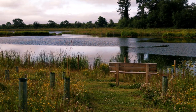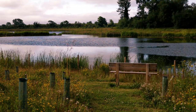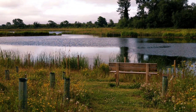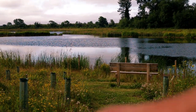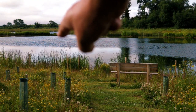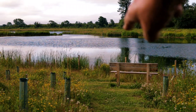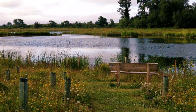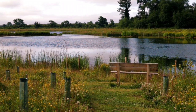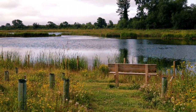So the last time I was here, I was sat on that bench there, and I was shooting over to this island, over there, and the oyster catcher was there. Now what I'm going to do is go over here, put myself there and shoot down towards the end. I'm hoping it's still going to be there, walking about on that little island. And I know I've got geese over there as well, so let's start walking around and see when we get round there.